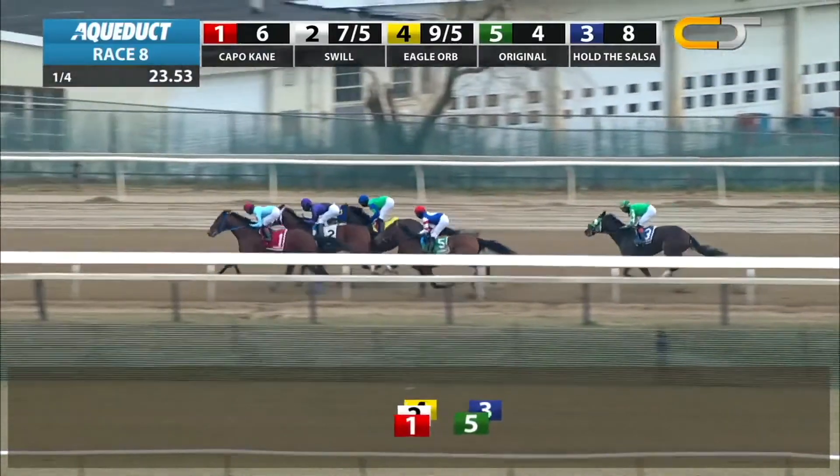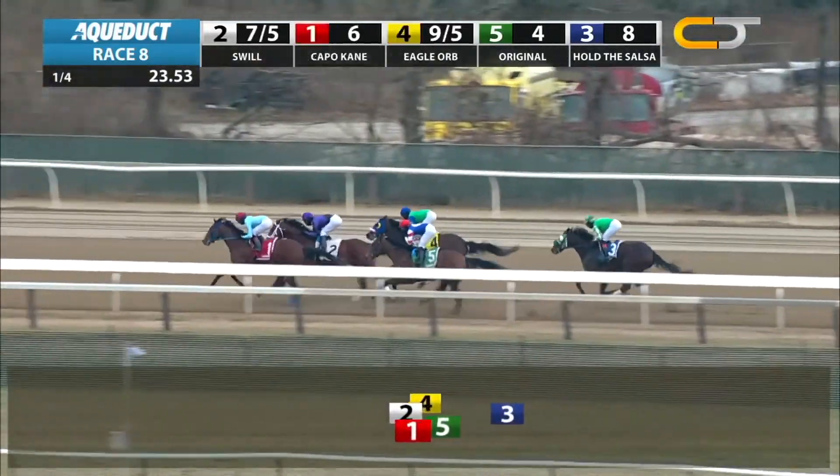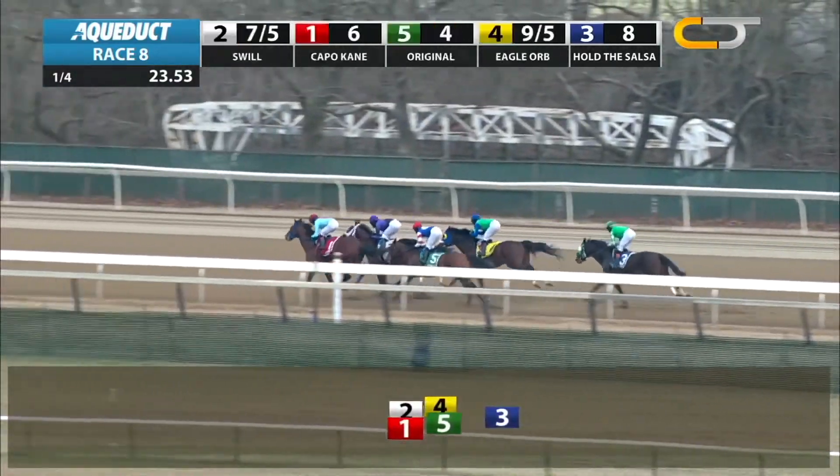The field hasn't been out for too long — have you had a chance to peek yet and get any ideas about how the race might be run and won by Capo Cain? I did take a quick peek at it. It looks like I'm going to be doing similar or close to similar as I did last time. There is one horse in there that Pletcher has that Kendrick's riding — it does show some good speed, but that is coming from Goldstream, which is a pretty quick course. So I'm thinking I'm going to be on the front or laying second at worst.